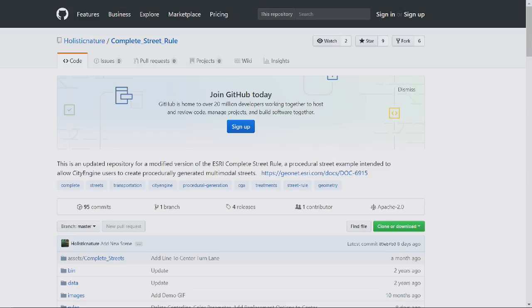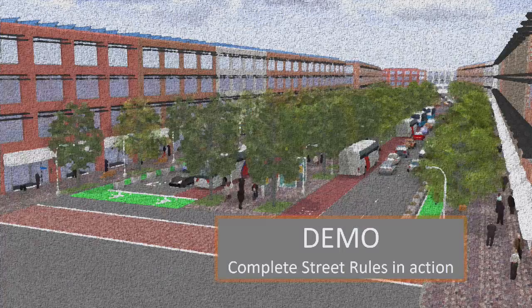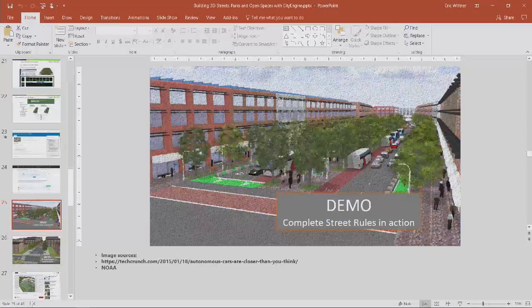It's an active project, so it's got its own GitHub page. People are branching it and doing their own versions. So there's a woman working on a customized Singapore version with covered walkways and driving in the opposite direction. There's a Vancouver flavor that's kind of growing and evolving right now. So if you're interested in developing custom streets rules, it's worth it to take a look at that. So let's take a look at streets.